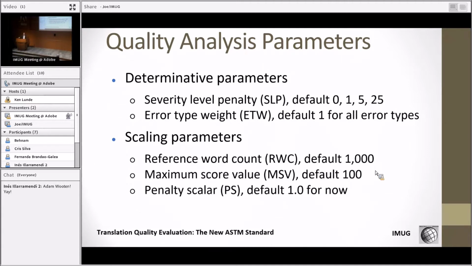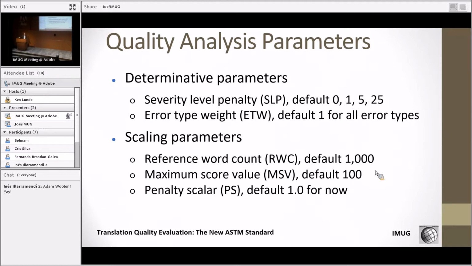Scaling parameters: reference word count, maximum score value, penalty scaler. The reference word count matters because when we deliver the two quality measures, one of those has to do with some standard way of referring to how many errors you're seeing relative to other translation jobs that you're doing, and we're taking 1,000 as our reference word count.